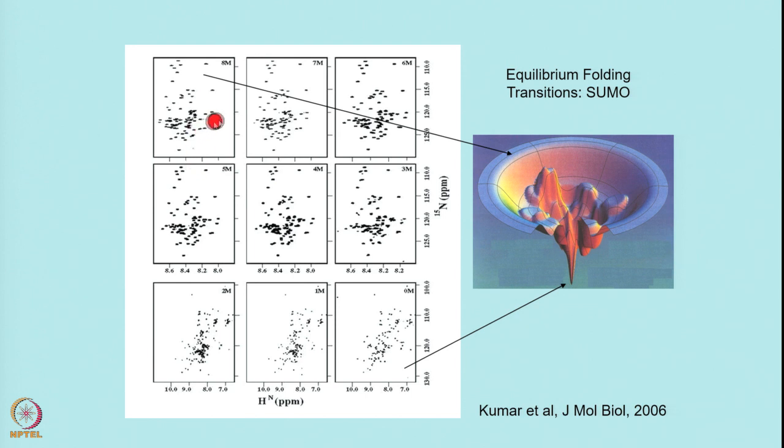there will be small shifts in the peaks, and the peaks will start becoming narrower and things like that. See, this spectral dispersion will increase as you go down, and this is at 0 molar, this is the folded state. In the native state, the spectral dispersion is very good, it goes all the way from 7 ppm to 10 ppm, and you see here in the unfolded state it is only 0.3 ppm dispersion, and therefore the peaks are looking broader in this situation. And as you start going down, there will be changes in the chemical shifts.